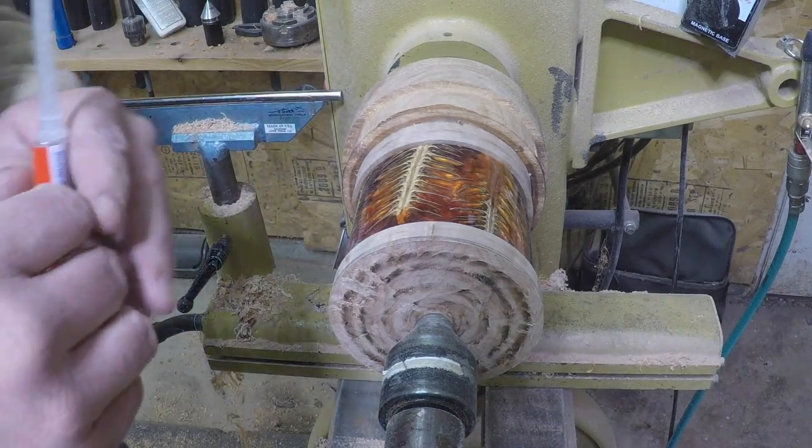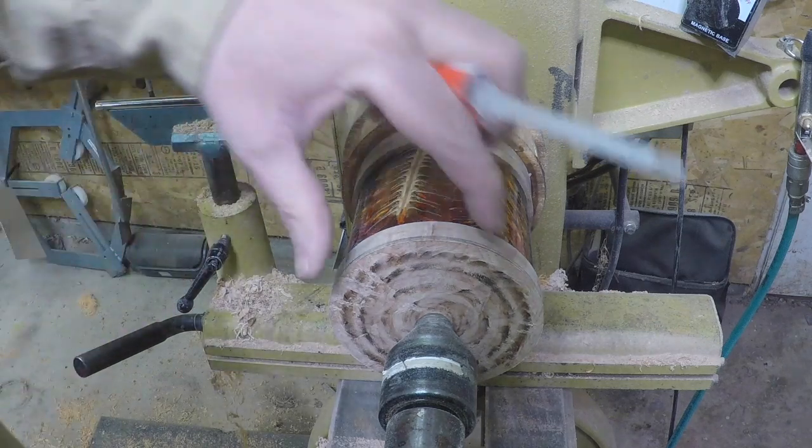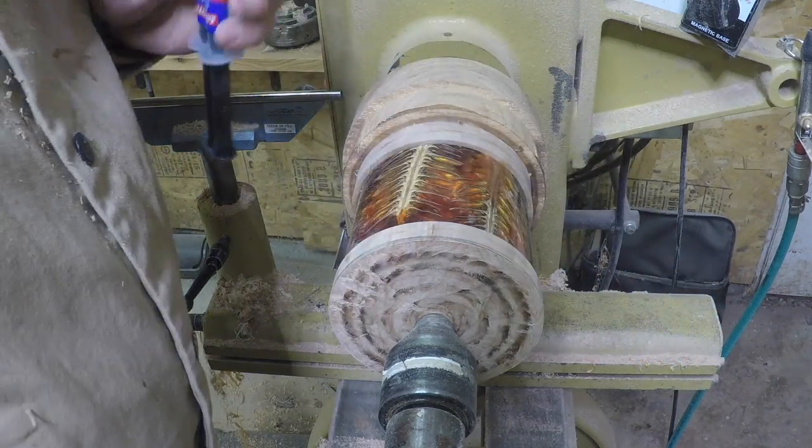Now it's time for the glue up. I find it's best just to use two-part epoxy and just use the lathe as a clamp.